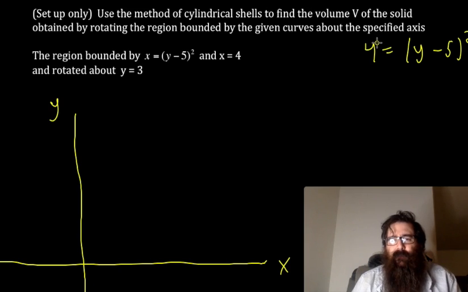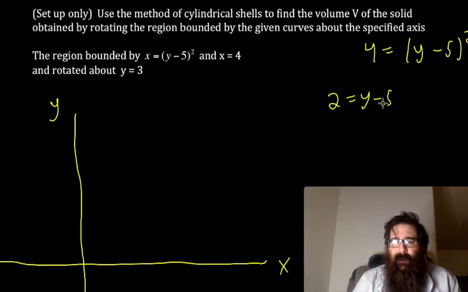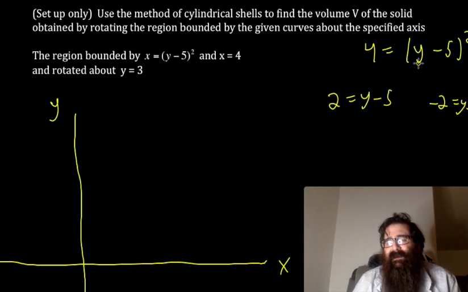So we'd say square root of 4 is going to give me 2, but it should really be plus or minus 2. So this gives me two possibilities. 2 equals y minus 5, and negative 2 equals y minus 5. Another way to think about it is I could be squaring a 2 to get a 4, or I could be squaring a negative 2 to get a positive 4. So I get these two values I want to work with. And we solve for y from there.